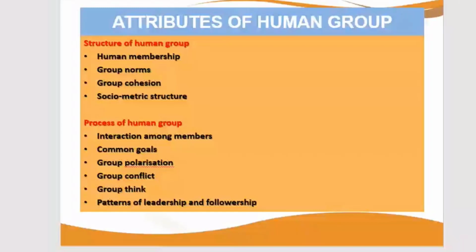For example, a social group are those in the same class, PYC1502, for example. Human group is defined. For you as psychology students, PYC1502, you see yourself as a group, meaning those are your attributes of human group. What makes your group solid? Then we have the structure of human group. The same membership.